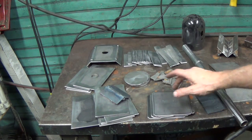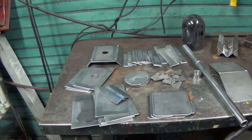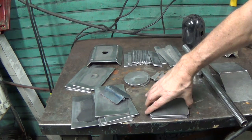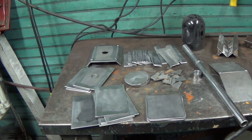So let me put these in the vinegar, and as soon as they're done, we'll start assembly. And I hope it's not going to be too long.